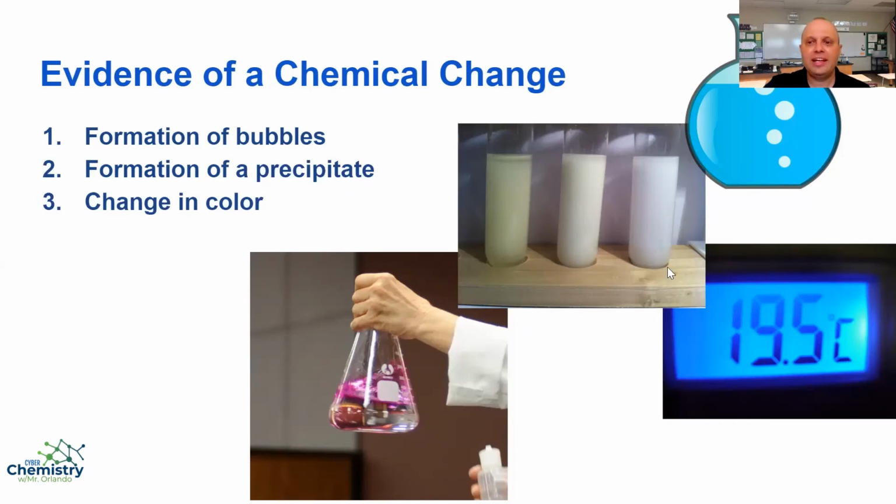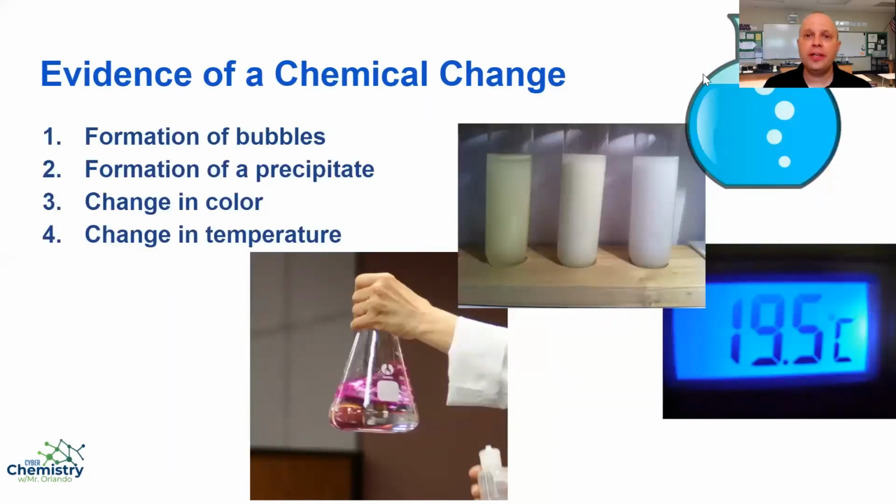And then finally, you can get a sense of what it is by looking at all of these pictures up here. We had an example of the bubbles, the formation of a precipitate, a change in color, and now a thermometer. That's because our last way to tell whether or not a chemical change has occurred is by looking for a change in temperature. A change in temperature could be temperature going up, or it could be temperature going down, depending on what type of reaction is taking place.